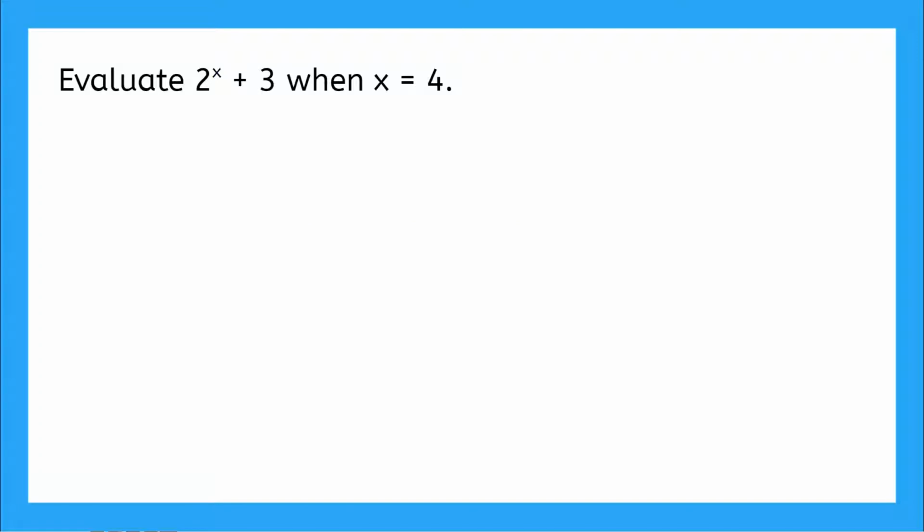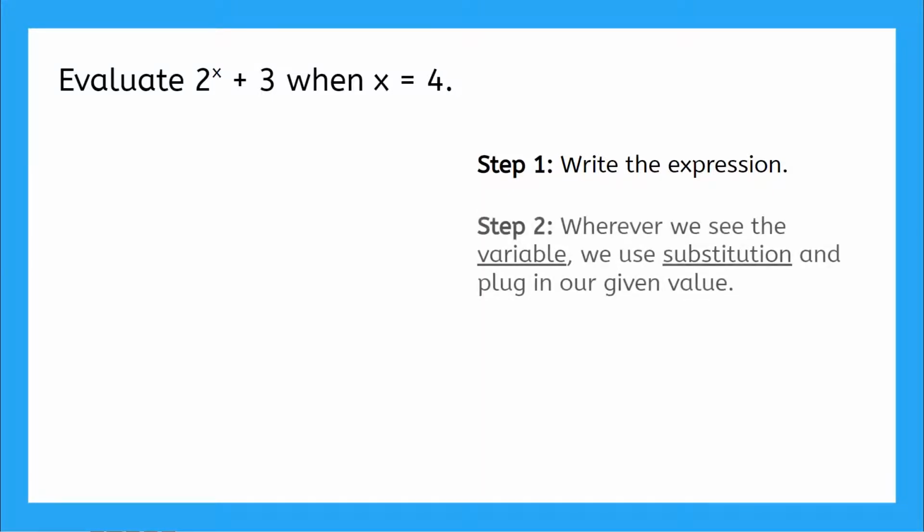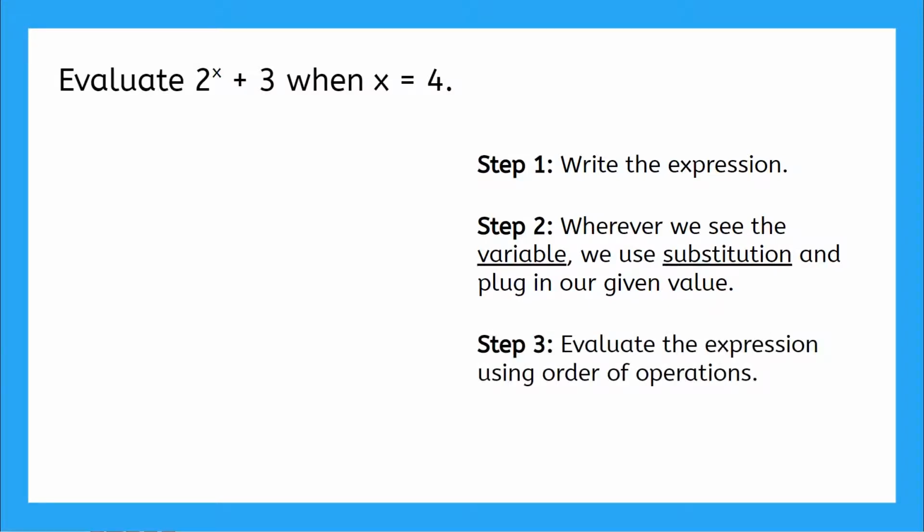This problem says evaluate the expression 2 to the power of x plus 3 when x is equal to 4. So what do we do? Well, let's recall our 3 simple steps to evaluate expressions. Step 1, write the expression in our own handwriting. Step 2, wherever we see the variable, we use substitution to plug in our given value. And step 3, evaluate using order of operations.